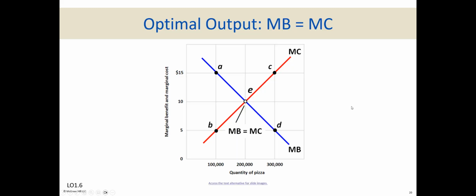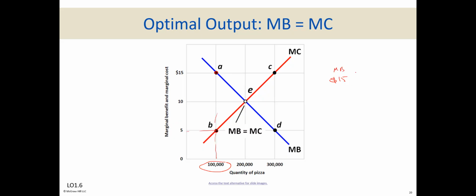And now the next thing we need to talk about: when we make a decision, as we said, we are comparing the marginal benefit and marginal cost. So this can be represented in a graph. Let's see, for instance, point A. Point A represents that you are producing 100K pizzas, right? 100K pizzas brings a marginal benefit of 15, but the cost is at B, because you're going up here like that, B, and 5.